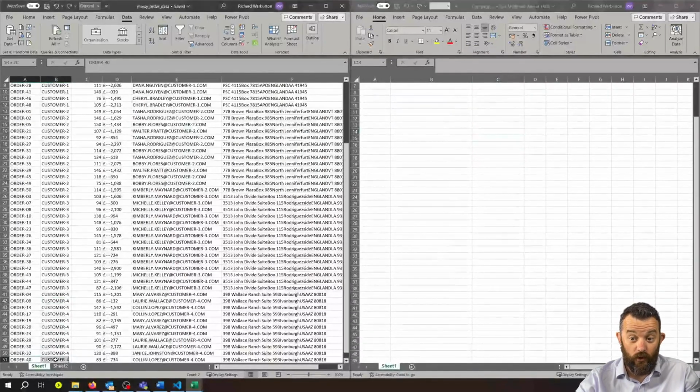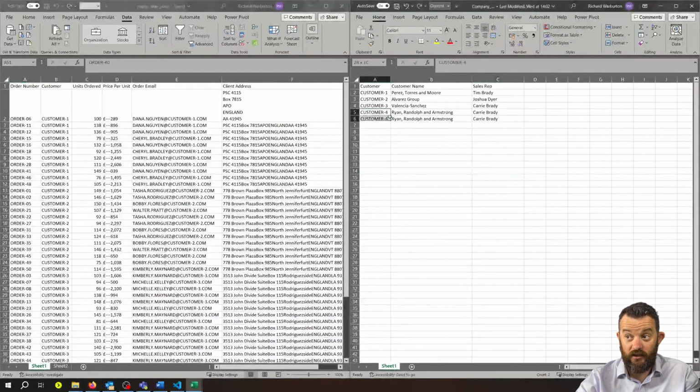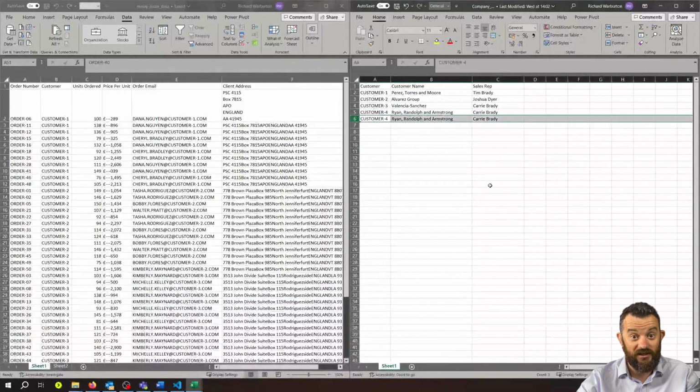So for example, for order 40, if we merge this data as it's currently shown on the screen, it will produce one line of data in the new data frame, having looked up the data from row 5, sorry, and it would then produce one line of data having looked up the data in row 6. It will duplicate the responses because we have duplicate values in the right table.